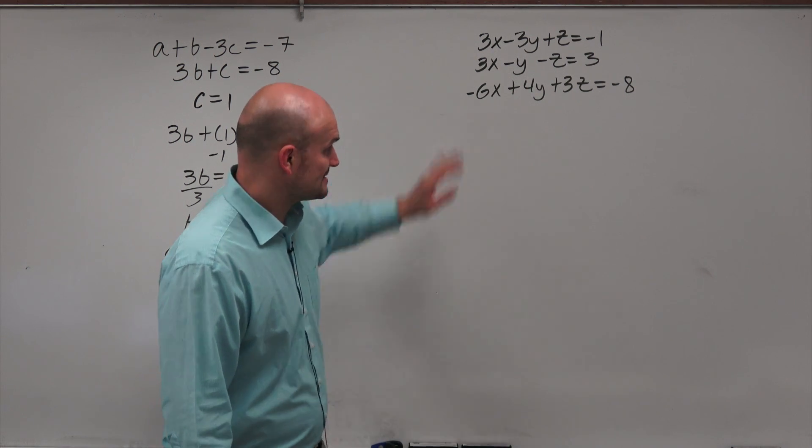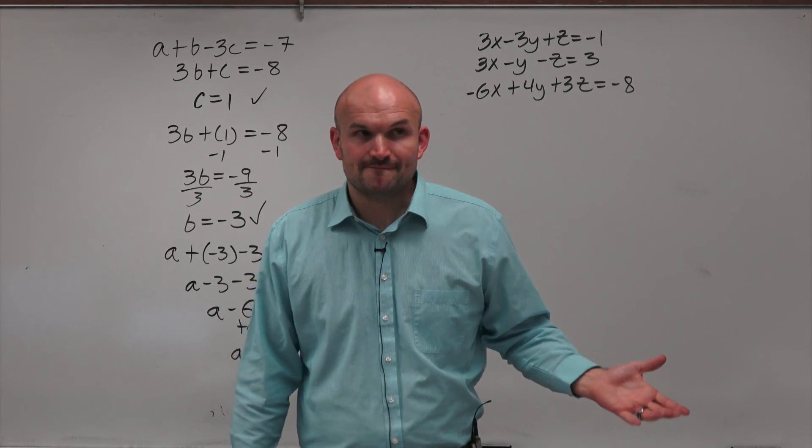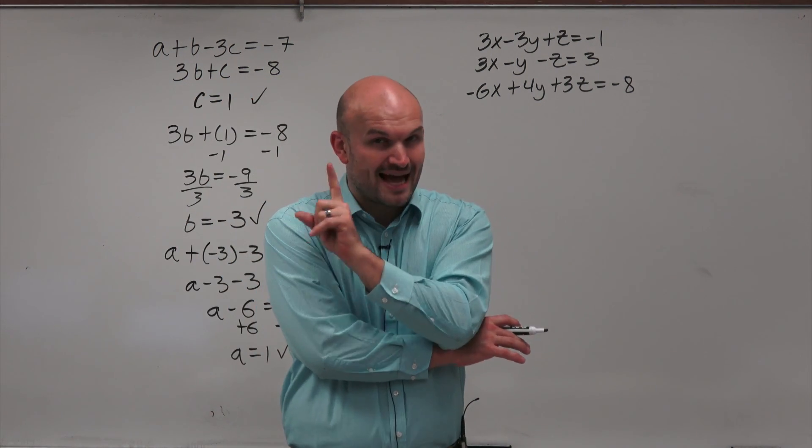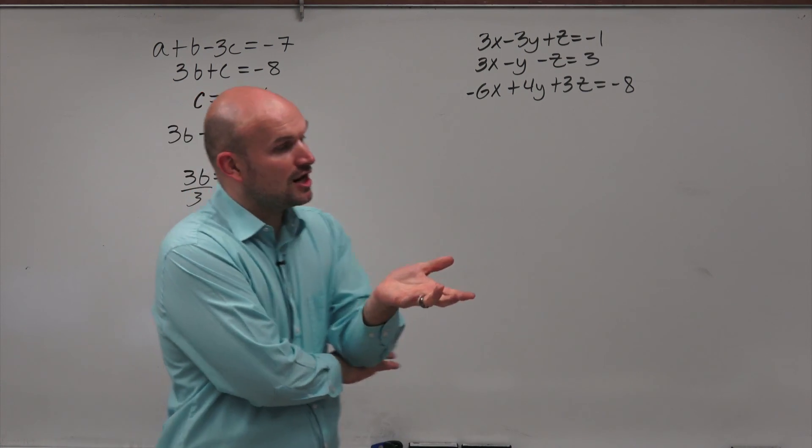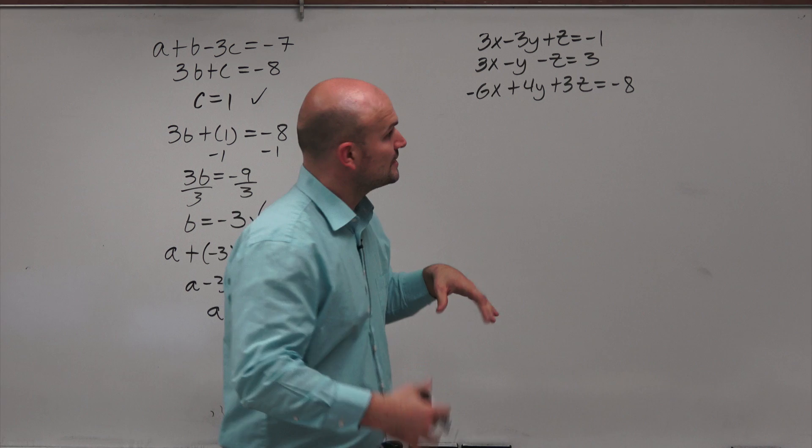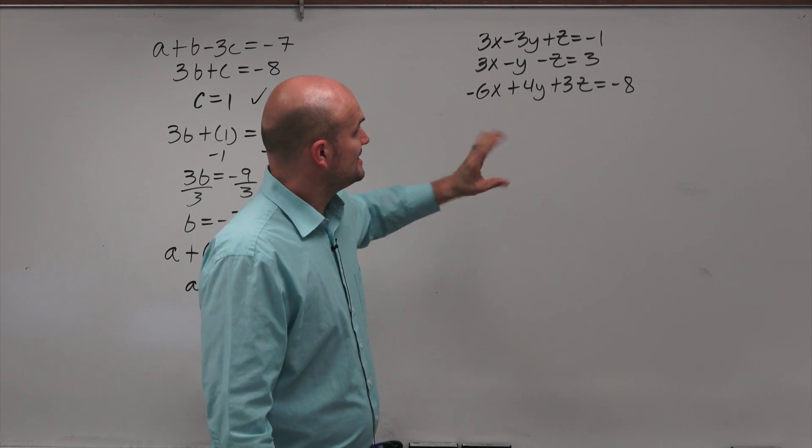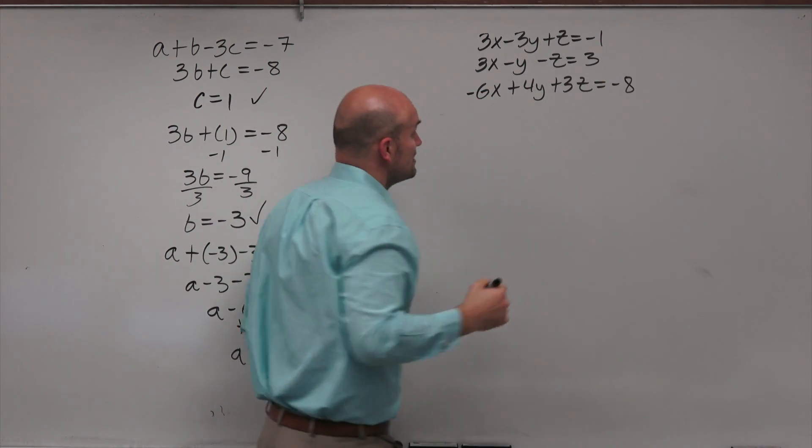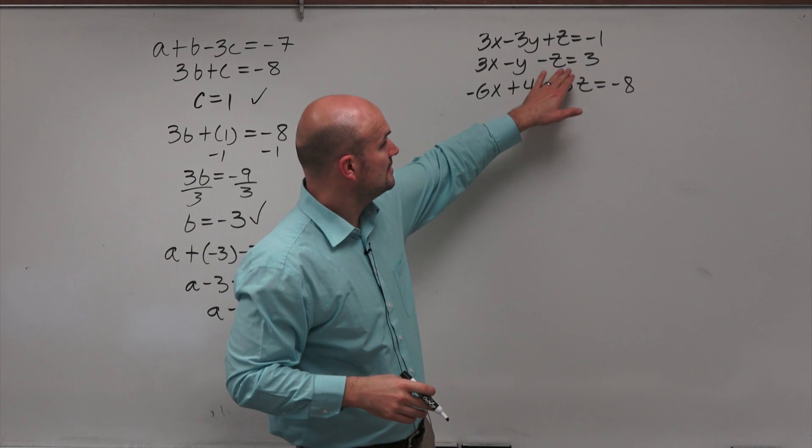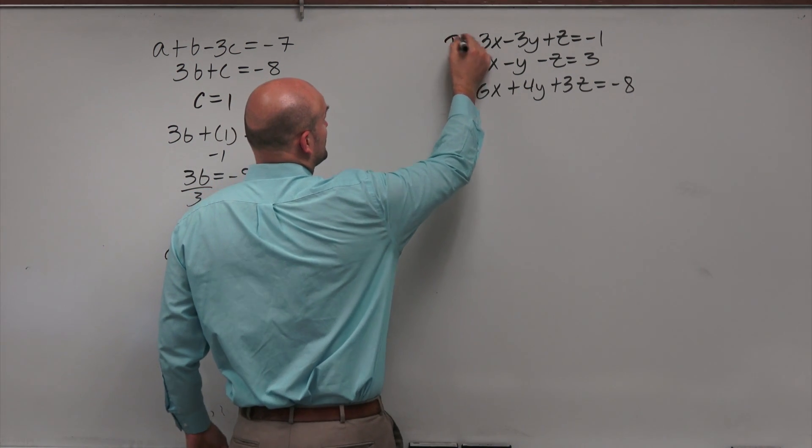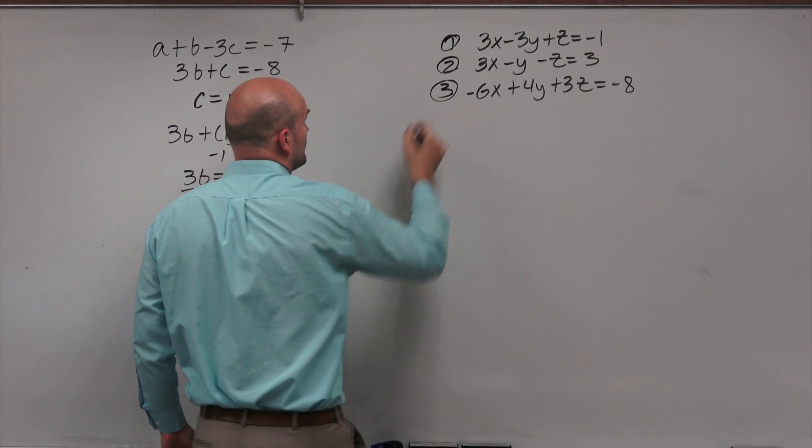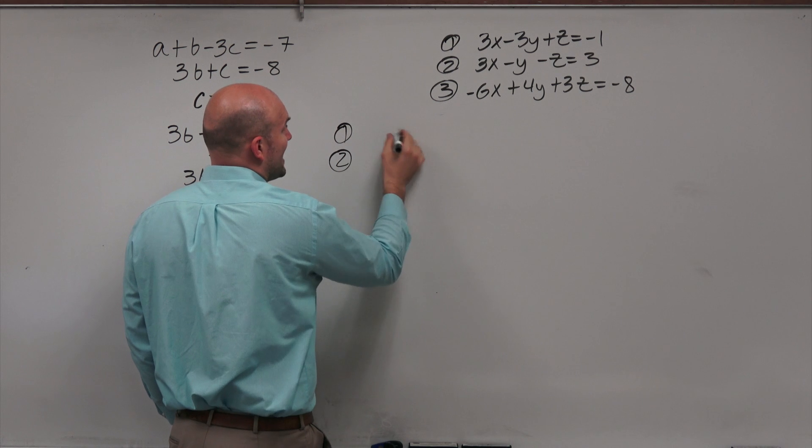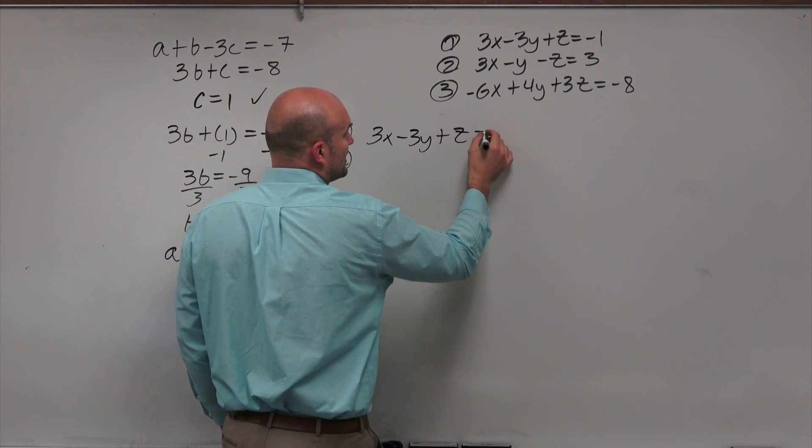So if we look at this next example, you can't just solve for a variable like we did in the last one. So what we're going to do is we're going to say, I need to pick a variable that I can eliminate. Just one variable at a time that I can eliminate. And we're not going to do substitution like we did last time. We're going to want to look to elimination. So if I add two equations, is there a variable that could easily be eliminated? And thankfully, we see that if I add these two equations, I will eliminate the variable z.